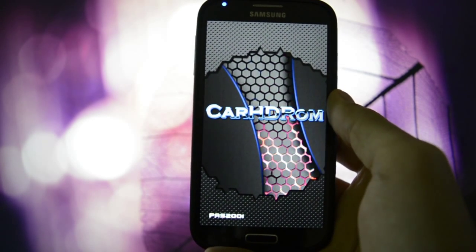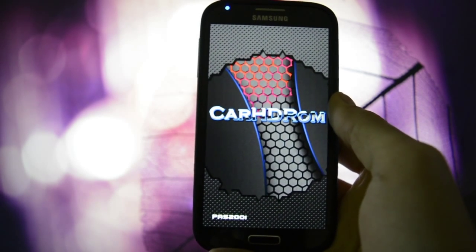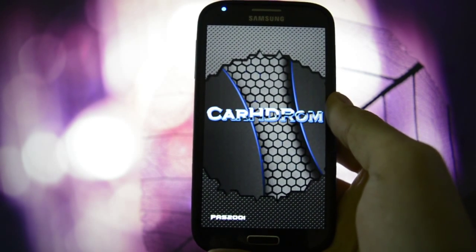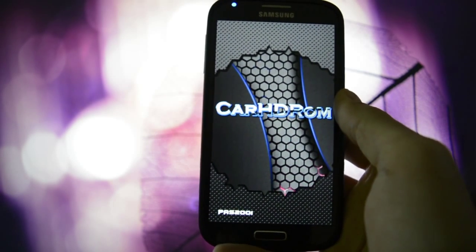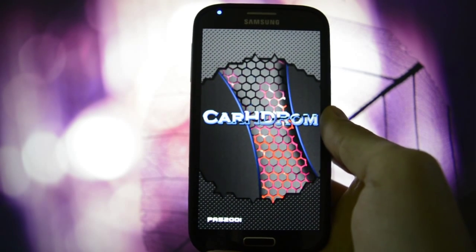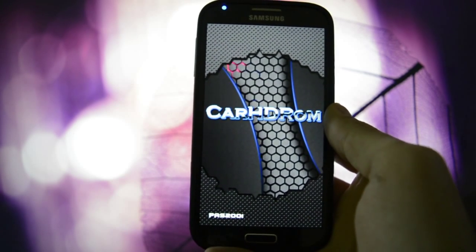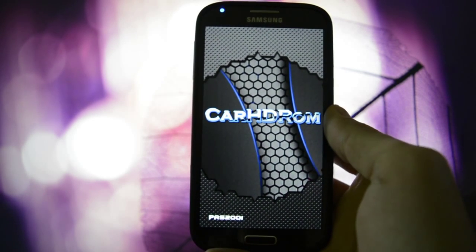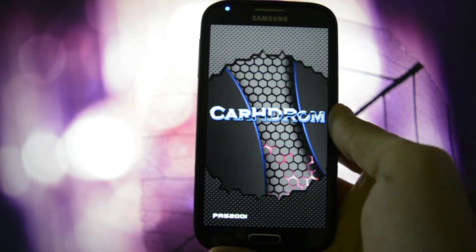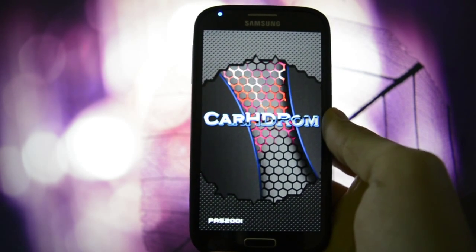I don't know, from 1,000 people, for example, if 50 are using these features. So this is bloatware, and we didn't have this on our Galaxy S1, and it was behaving kind of good, not really good, but decent. So that's why I upgraded, started to learn about developing and how Android works and Linux, and that kind of stuff.